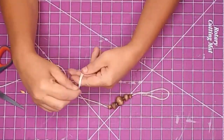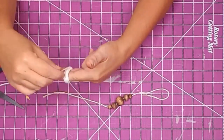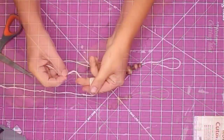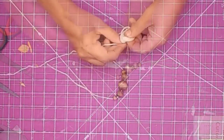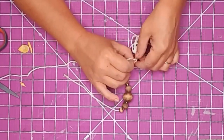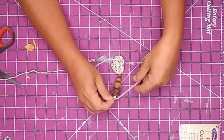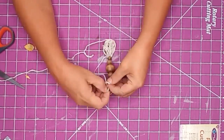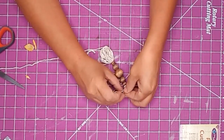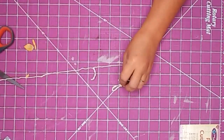To create the tassel, I used my fingers and wrapped more of the string around them until it was the thickness I liked. After I removed the string from my fingers, I used one end of the beaded string and tied it to the middle of my tassel. I pushed the beads down onto the tassel and made a small loop at the top. I twisted some of the rope around itself and added a dab of hot glue to hold everything together.